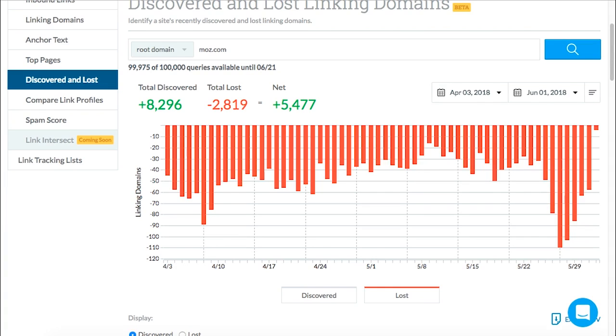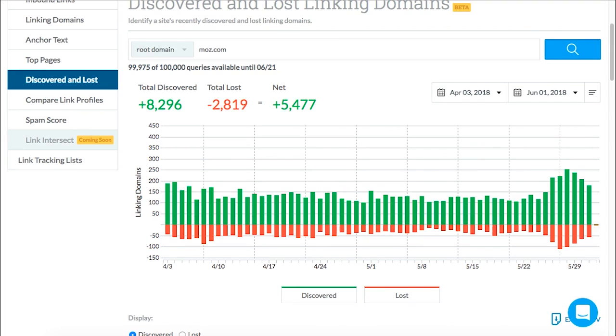It could be that a server error kept us from accessing a page where you had a link. Maybe that page returned a 404 error. Maybe there was some JavaScript implemented on that page which kept us from finding that link. For some reason, the link was no longer accessible at the time we attempted to recrawl it.